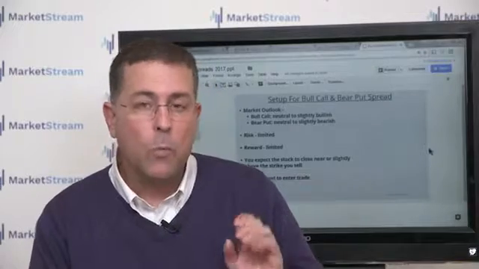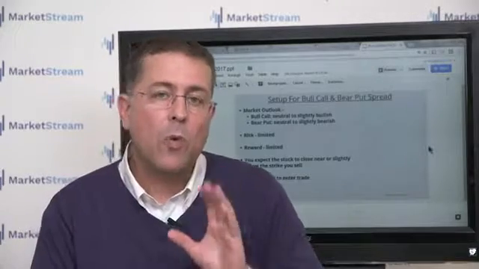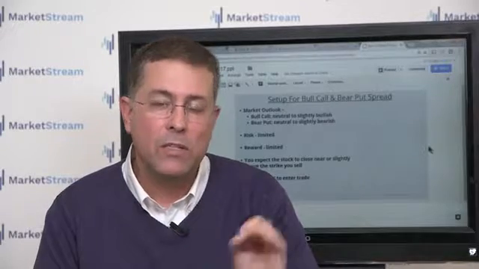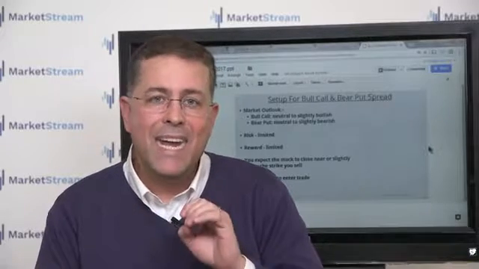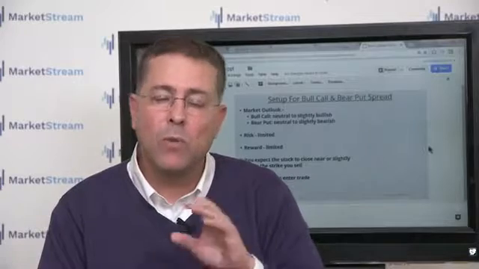So you can clearly see that the bear put spread and the bull call spread are great opportunities if you have a bias that you're slightly bullish, in the case of the bull call spread, or slightly bearish, in the case of the bear put spread. You're putting up limited capital risk, you have a fixed rate of return, and you can manage these accordingly and participate in markets where otherwise you wouldn't be able to participate in the past because you didn't have access to these strategies.